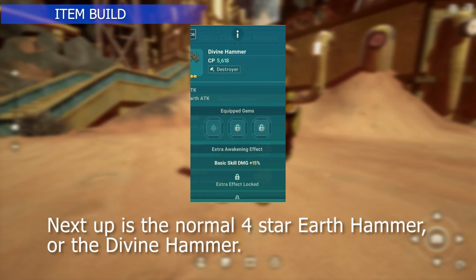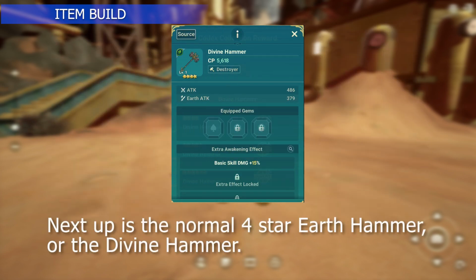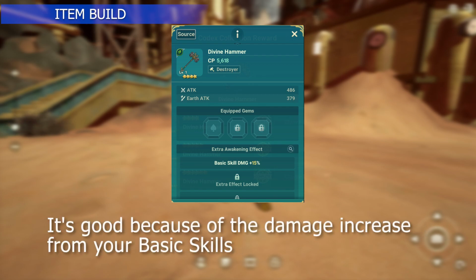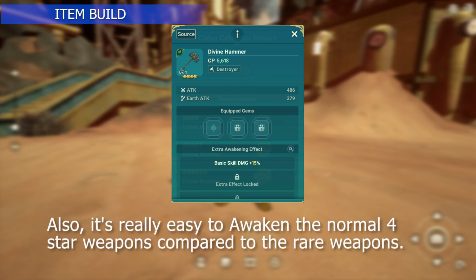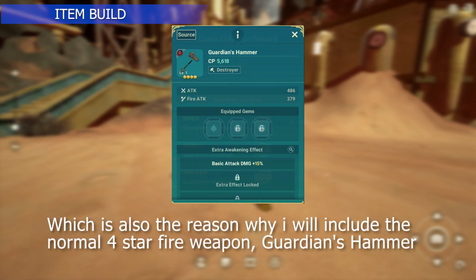Next up is the normal 4-star Earth Hammer, or the Divine Hammer. It's good because of the damage increase from your basic skills, which you will mostly rely on for dealing damage. Also, it's really easy to awaken the normal 4-star weapons compared to the rare weapons, which is also the reason why I will include the normal 4-star fire weapon, Guardian's Hammer.